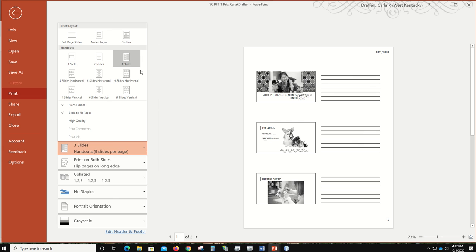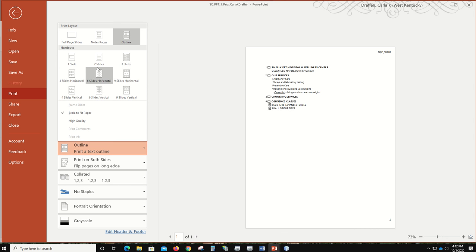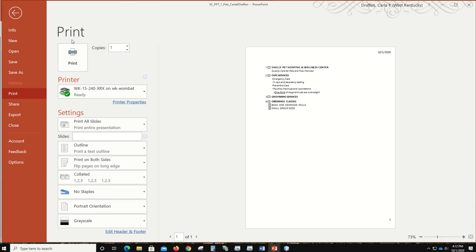And then we're going to go back to the outline mode, and you can see that a page that just has a picture only, like grooming services, just has the title there. But otherwise, if it has little bullets or whatever, you can expand those out, or you see them expanded out. You can't see the pictures that are underneath basic and advanced skills or small group sizes, but they are there as content titles over those particular pictures. So you don't see the pictures in the outline view. So I'm just going to switch it back to full slides for now because I'm not going to print.